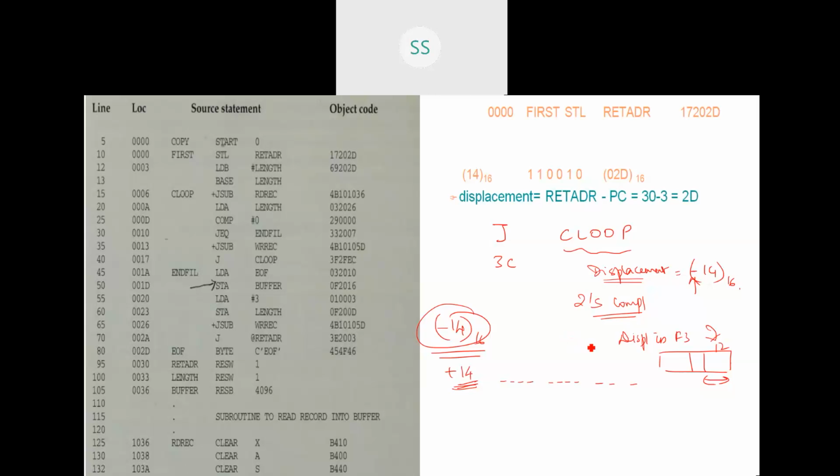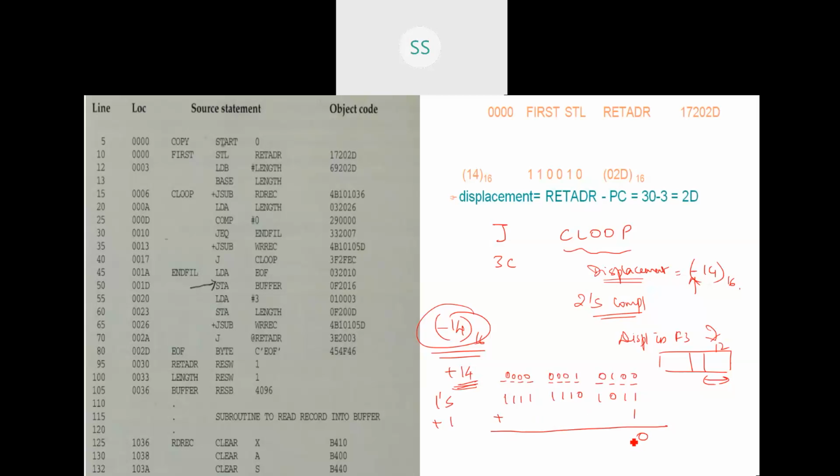It is 14, isn't it? It is said to be 14. So I'll write it as 0001, and 4 is written as 0100. The remaining portion I'm going to put as 0, that is plus 14. Then I find the 1's complement. I get 1110, then I get 1011. I have to add plus 1 to get my 2's complement. So plus 1 I'll do.